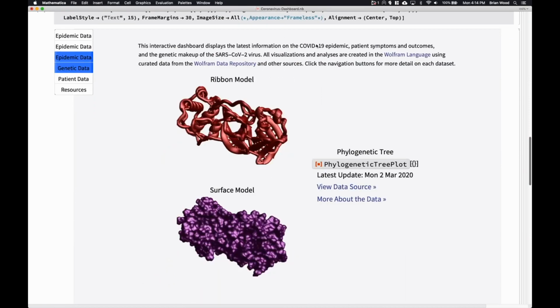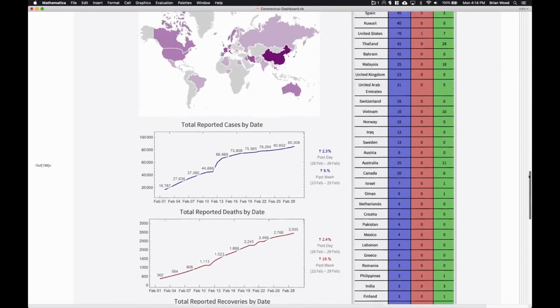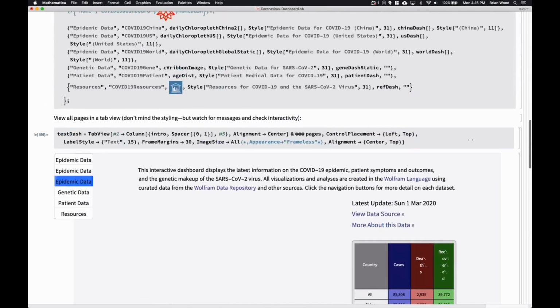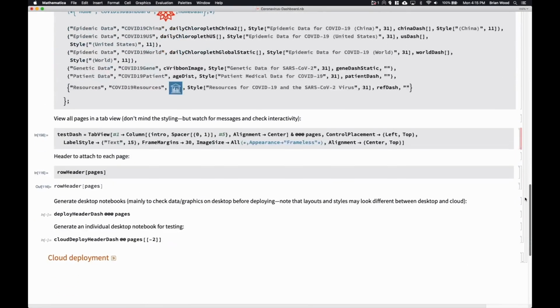Again, the world epidemic tab tends to be the most heavy duty out of all of them, as you can tell, especially since that data just got a lot bigger. So yes, wow, you can tell on the map, we got a lot more color here. So anyway, knowing that all of that seems pretty good.